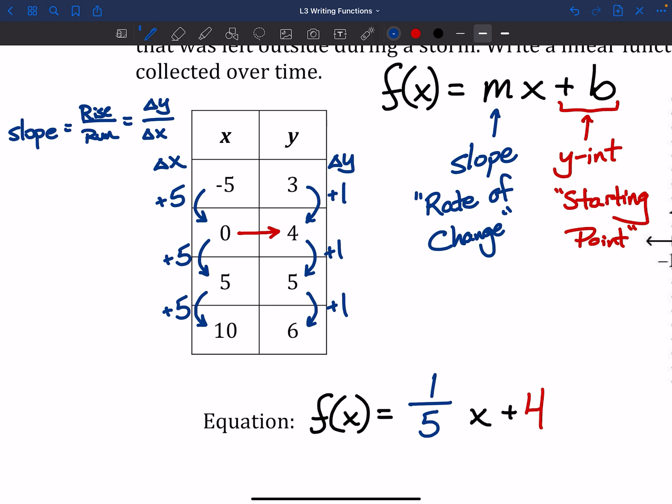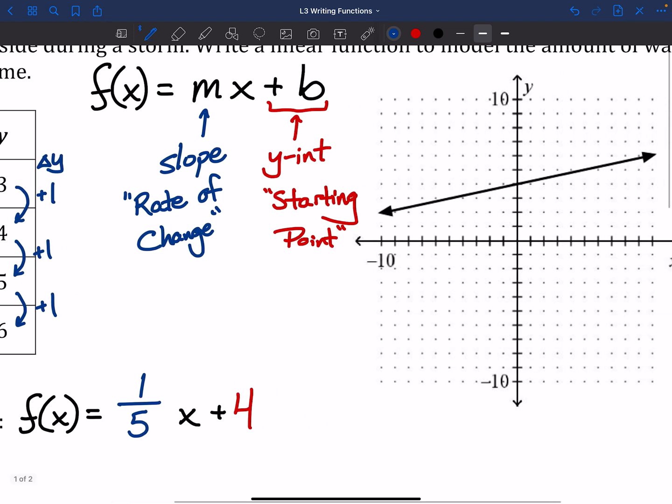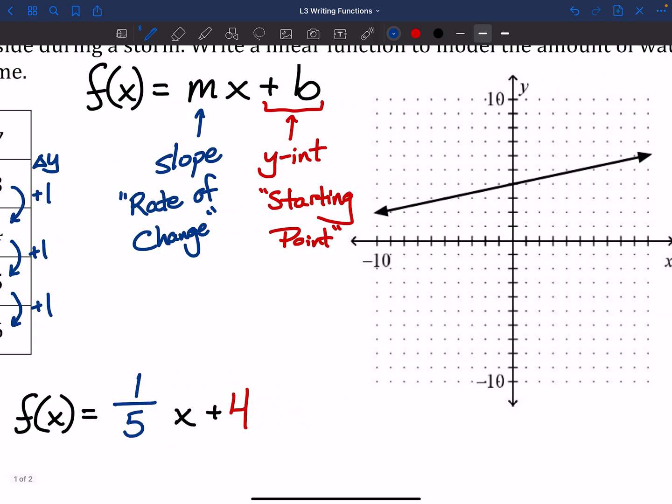or 1/5, right? We can also find the same information on our graph, right? So you can see down in the bottom left corner that I've still got 1/5 x plus 4. Right? The way we find these things on a graph, our starting point is the y-intercept. Right? So remember that the y-intercept is where we cross this y-axis, right smack dab in the middle of the graph. So my y-intercept is right there. That's up at 4. Right? So that's where we could get that on a graph.